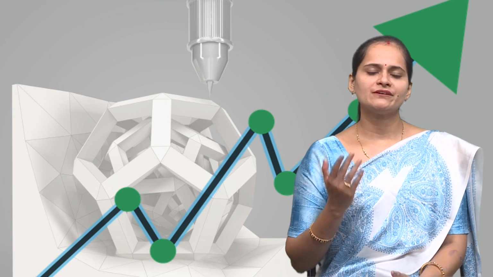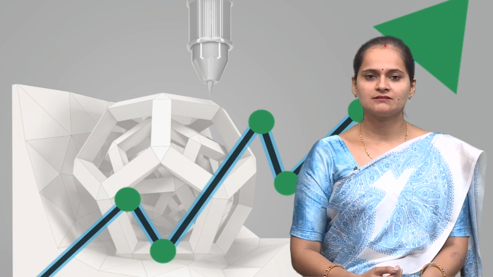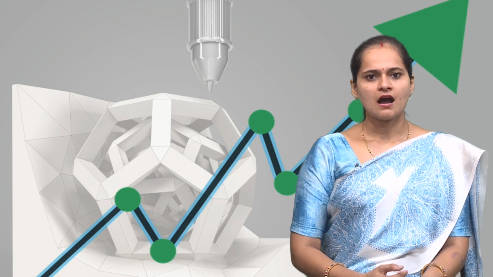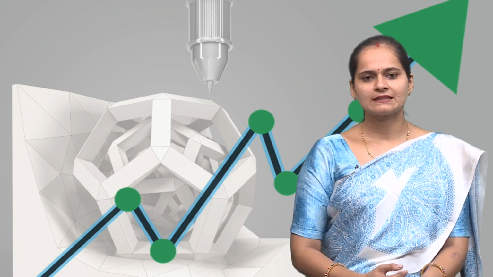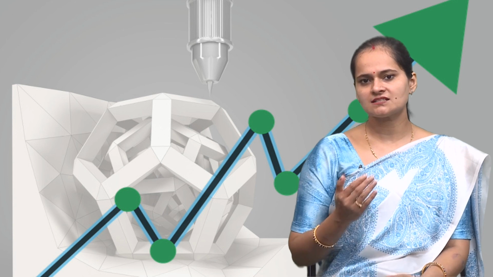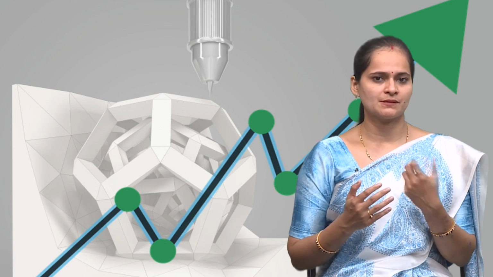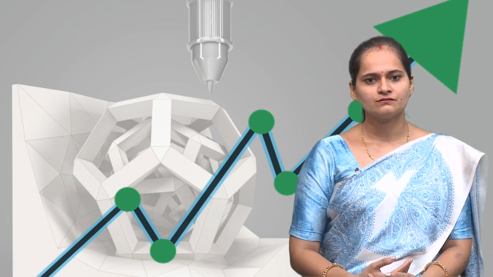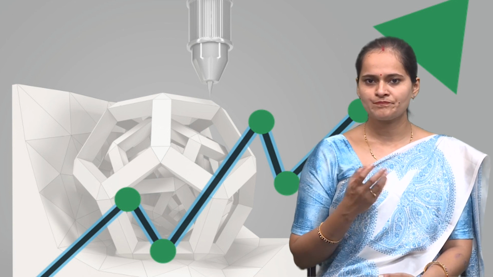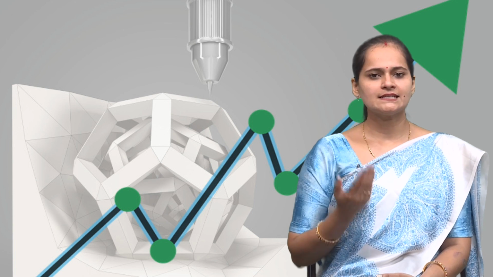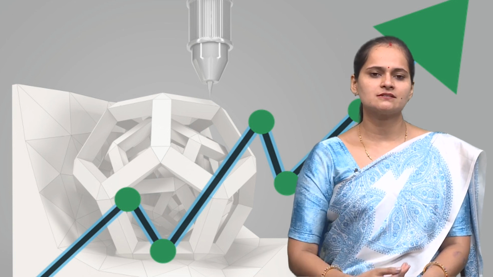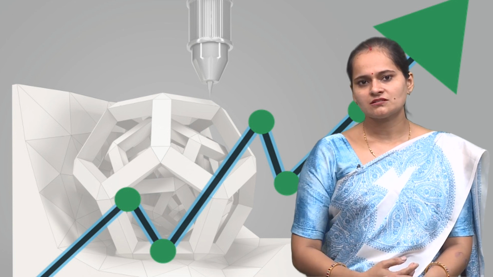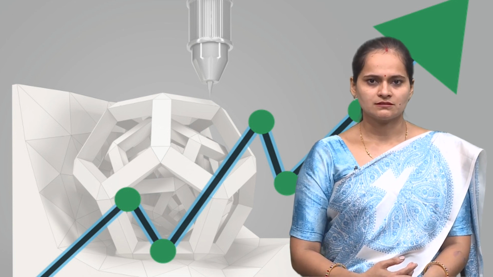So here is the brief overview of active contours in 3D. Active contours, also known as snakes, are deformable models that iteratively adjust their shape to fit the object boundaries. In 3D, active contours can evolve within volumetric data to accurately delineate complex anatomical structures. Next, suitability for complex structures and anatomical objects.